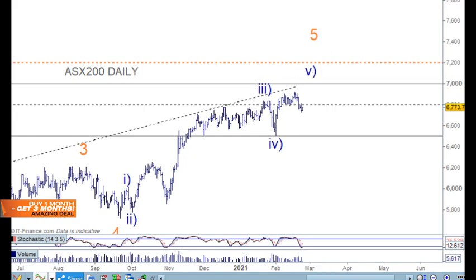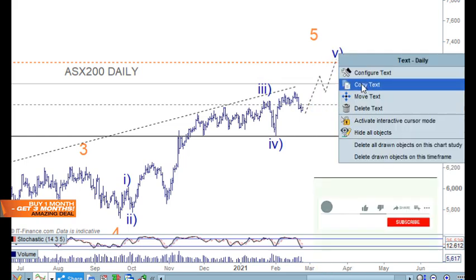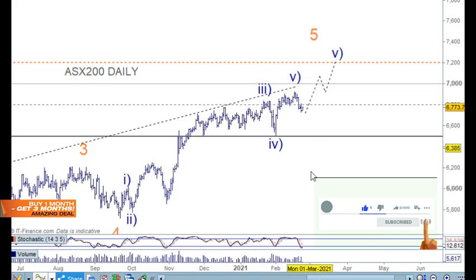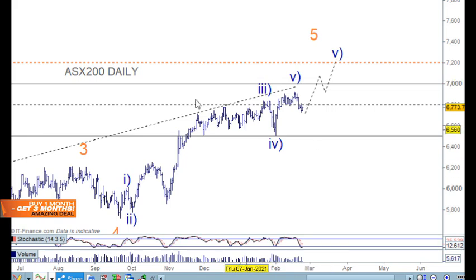So that's something that we need to work through. The other point here is that we're thinking that from wave 4 here, this would be wave 1 here and 2 here, and 3, 4 and 5 moving up a little bit higher for this wave 5. But we do need to be cautious, okay? So we do need to work through that. So I just leave that there to emphasize that.